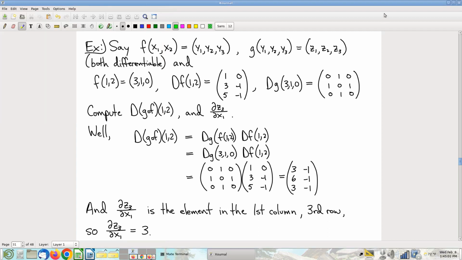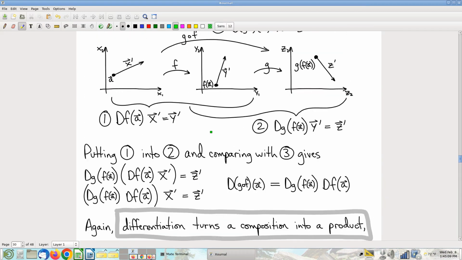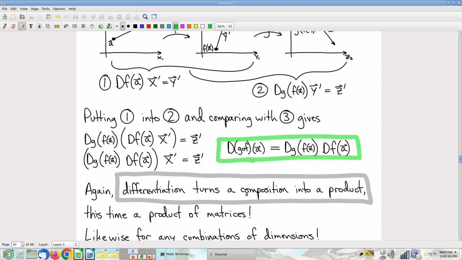Okay, so here's what we were doing last time. We were doing this example of the multivariable chain rule. Real quick, let's rewind and remind ourselves what the multivariable chain rule is. It's this formula right here that basically says, as I have summarized below, differentiation turns a composition into a product. Honestly, it's pretty similar to single variable chain rule if you interpret it the right way. Namely, that the product is a product of matrices, because after all, that's what a derivative is. In a multivariable context, a derivative is a matrix, most fundamentally.